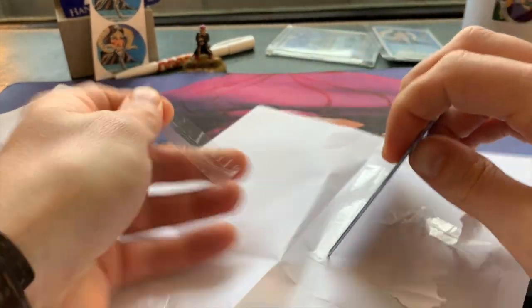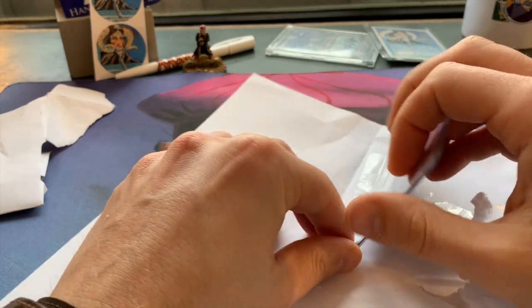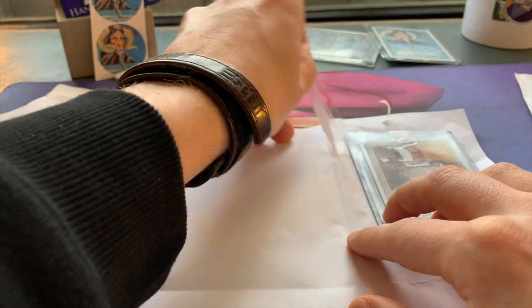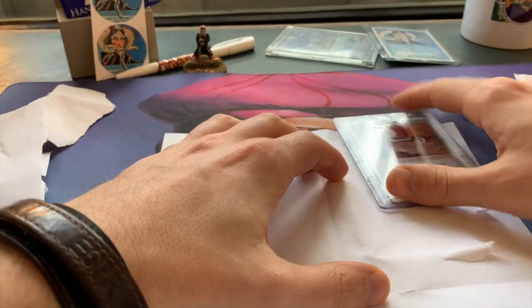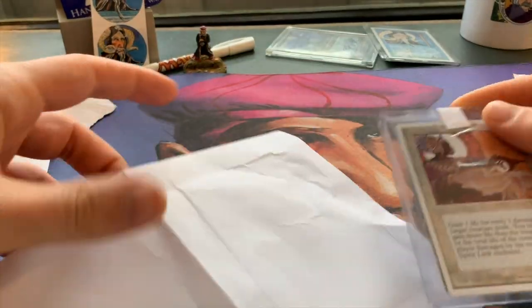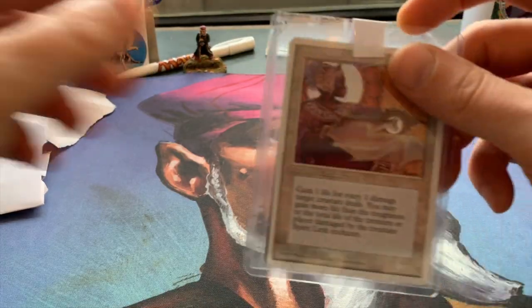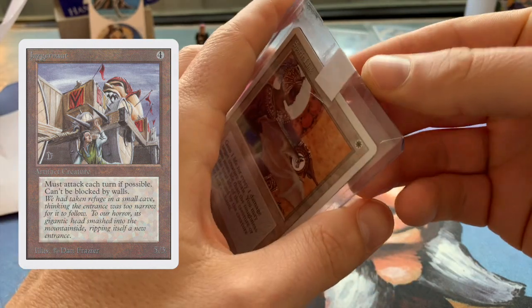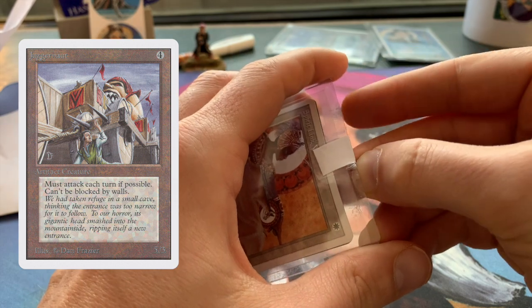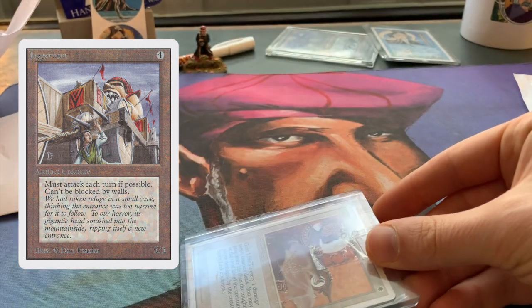And, you know, spirit link is an okay card. I think my biggest issue with spirit link is that it doesn't work as a life link. The way spirit link works is you first get the damage and then you get the life. Meaning if you're on, for example, 5 life and your opponent attacks with the juggernaut, and you've got a spirit link on a juggernaut, it means you first get 5 damage, so you die first, and then you get the life. But you're not going to get the life anymore because you're already dead.